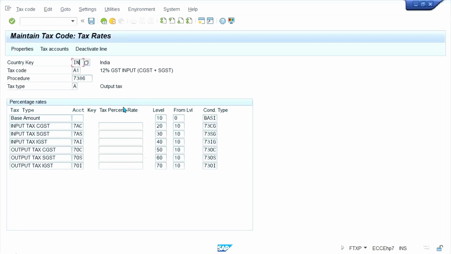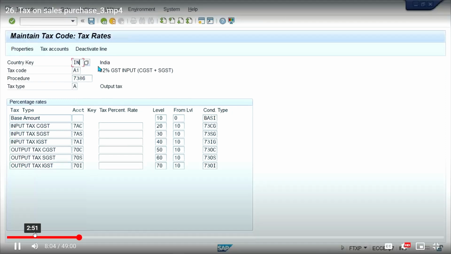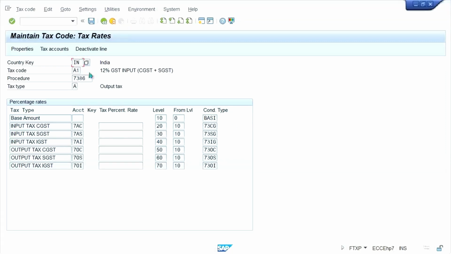right? So now what is happening? When I create a tax code, it is going to be created against the country code. But since somebody has changed the tax procedure, that is why a different condition type is appearing.